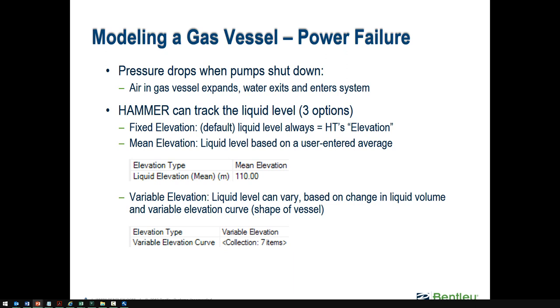That fixed assumption is usually okay because we're talking about hydraulic grades as pressure head, which tends to dwarf the changes in water level. For example, your tank might be built five feet tall, but you might have changes in pressure on the order of hundreds of feet. Tracking and computing the change in water surface elevation usually has an insignificant impact compared to the pressure head variations. By default, the water surface elevation is assumed equal to the bottom.